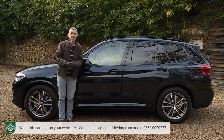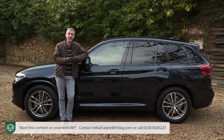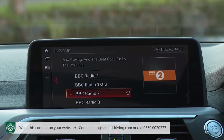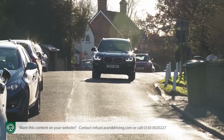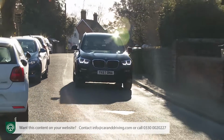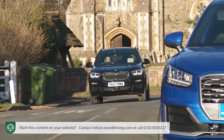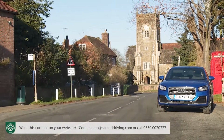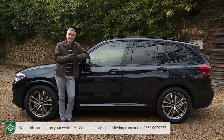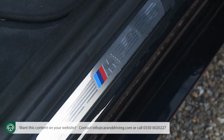Beyond technology upgrades, there are various extra media connectivity options you can add to, and if you're into these, then you'll want to make sure that the X3 variant you've chosen is going to come fitted with a more sophisticated professional media system with its larger and more personalisable 10.25-inch colour screen. This setup also includes a useful and very unique on-street parking information feature, which works in 9 key UK cities and can provide predictions on the probability of a free parking space being available on streets in city centres. As I said earlier, the professional media package is standard on M Sport and M Performance variants, and you can pay extra for it if you have a lesser SE or X-Line derivative.